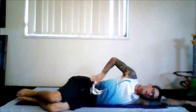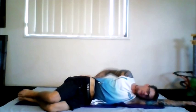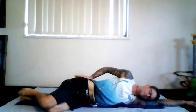Take the top hip. Push the top hip away. And you can shimmy your body in a little bit if you like. So there's a massive gap between the waist and the mat, neutral spine. Take the top hip, top knee, push it forward so we only activate the glute muscle.